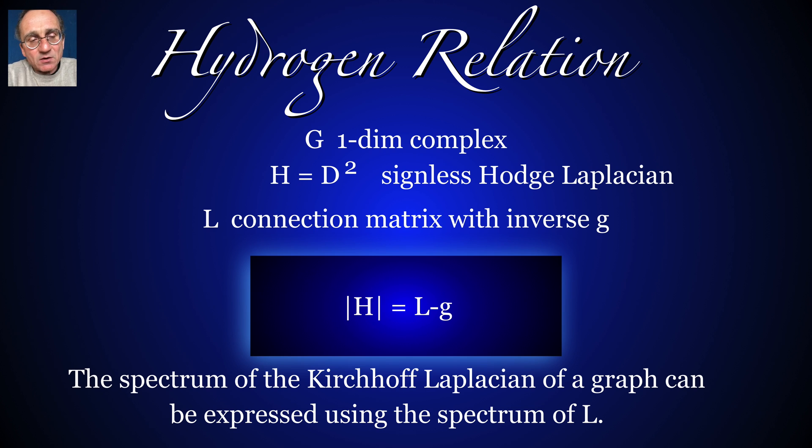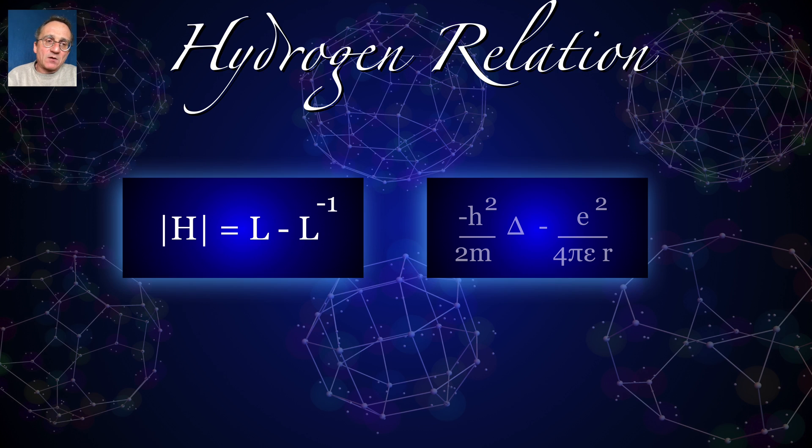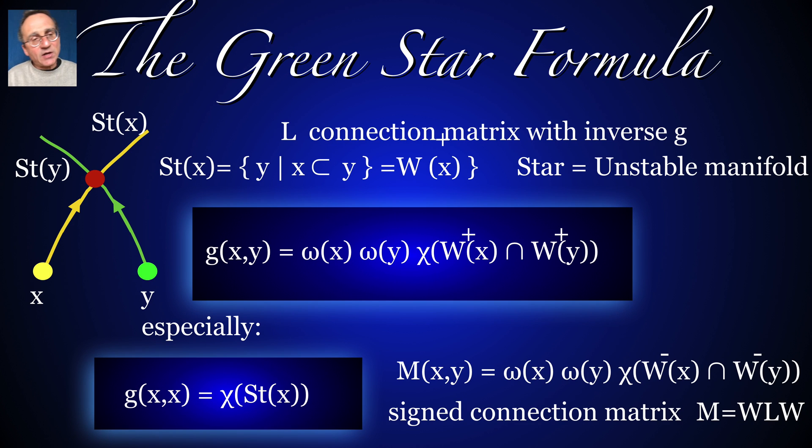There is a nice relation between this L minus G operator and the Hodge operator. The Hodge Laplacian in general is different, but the signless Hodge Laplacian, where you take the absolute values of all the entries, that's in many cases equivalent, then you have that identity. I call this the hydrogen relation. It's quite useful to study the spectrum of, for example, the spectral radius of Laplacians, of Ger'kov-Laplacians. Here it is. I mean, the reasons why I call it hydrogen relation is because it's kind of in the case, if you look at the hydrogen operator for the hydrogen atom quantum mechanics, it has the same structure.